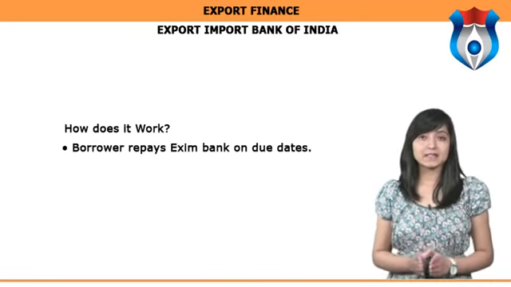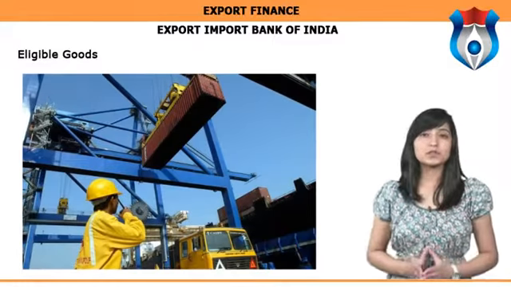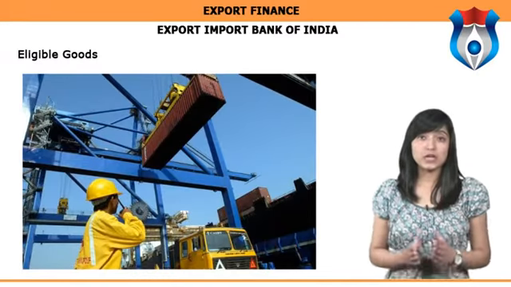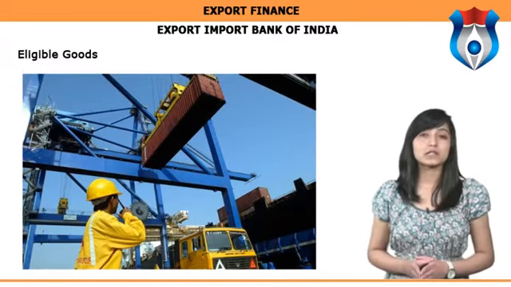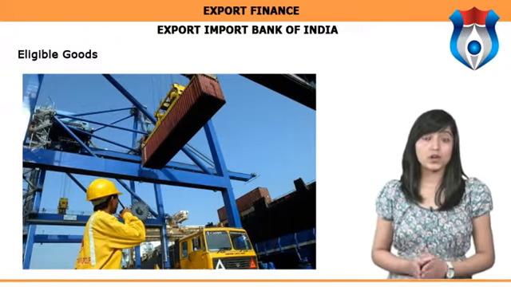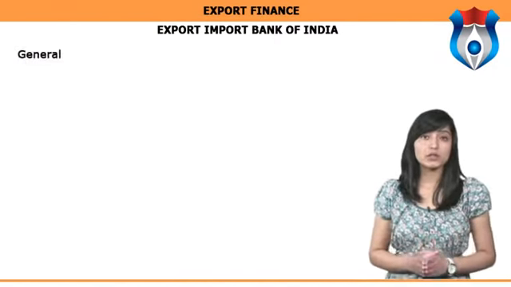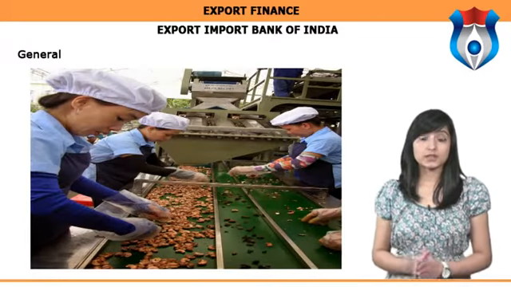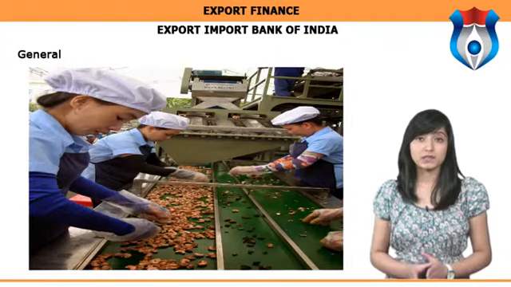Borrower repays Exim Bank on due dates. Eligible goods: capital goods, plant and machinery, industrial manufactures, consumer durables and any other items eligible for being exported under the Exim policy of the Government of India. Exporters are advised to check with Exim Bank before finalizing the contracts with the buyers.